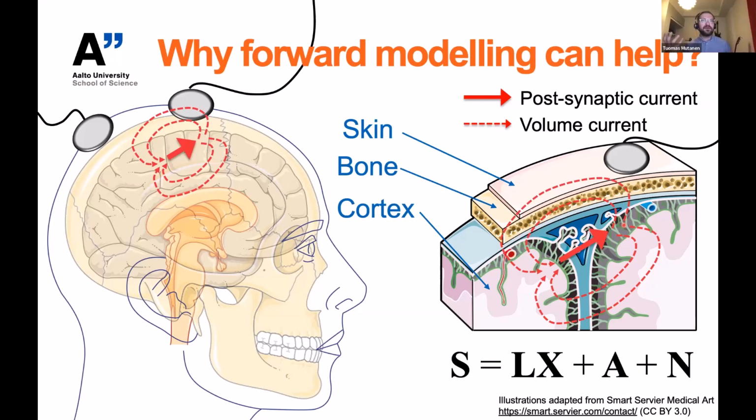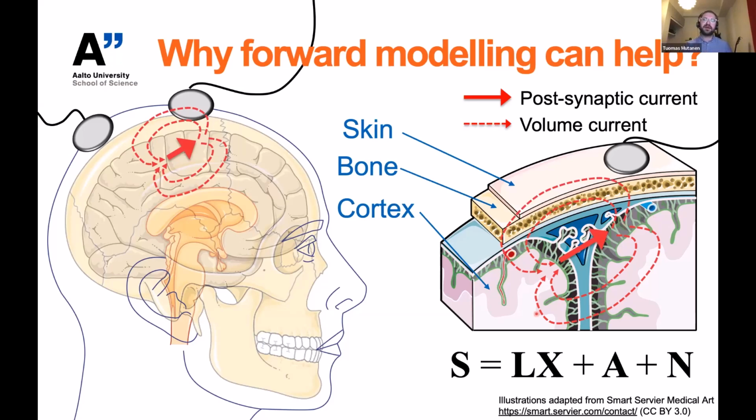So if we are able to take this prior information of how we expect the intracranial EEG sources to look, we can use it in multiple ways in figuring out which parts of the signal are noise and which are the real signal, and then also in the removal process.